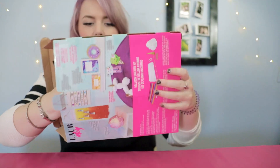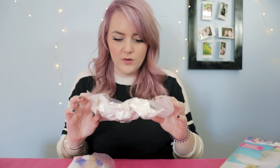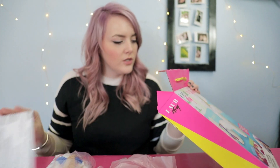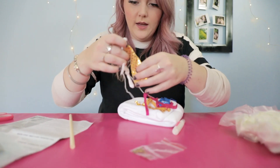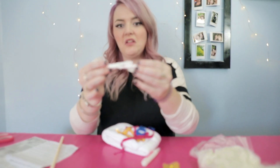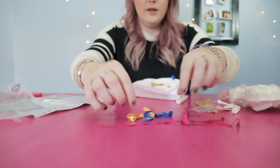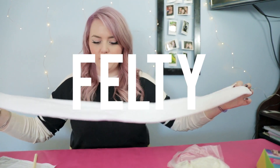I'm just going to cut this bad boy open. So we have a baggie. And then — what the heck? I'm assuming this is the fluff, but this is the most weirdest looking fluff I've ever seen. It looks like dehydrated food. Instructions and a wooden dowel. We have the horn, there's a little tiny baggie of sequins, some string, and then we have all these little strips of cool looking material — I'm assuming this is for the tail. Allure DIY glue. And the final thing we have is a big long tube of felty feeling stuff.